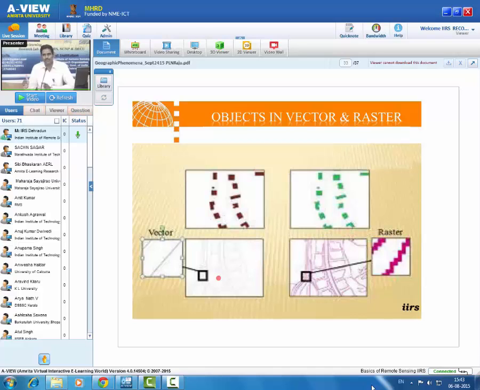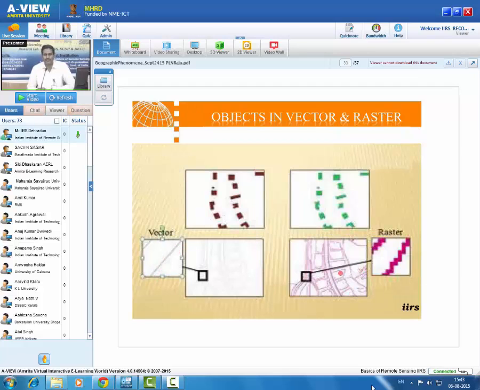But if you zoom it, the cells are zoomed, so you will see thick lines, and the thickness increases as you increase the zooming level. That's why you see a stepped representation in the case of raster, but in the case of vector, the line will still be a line.